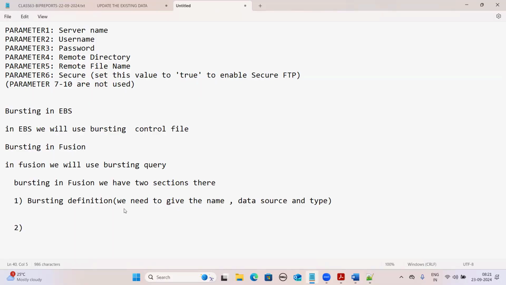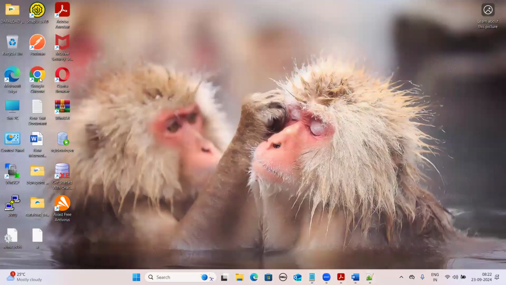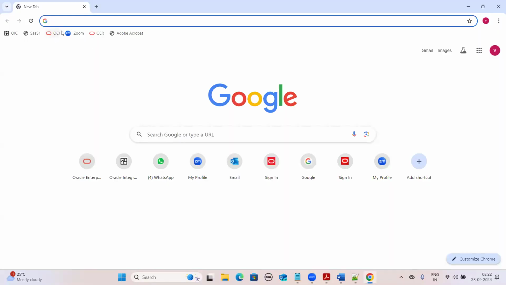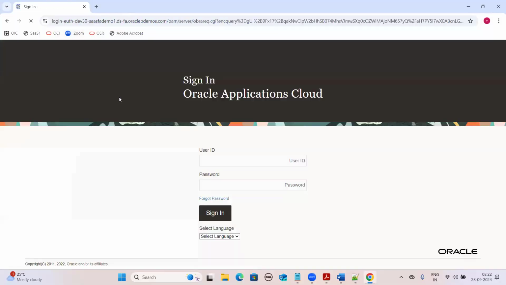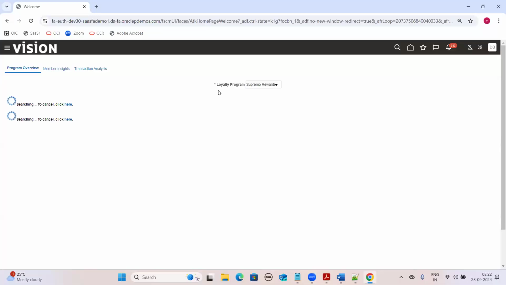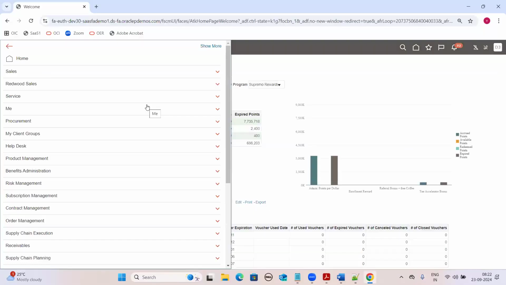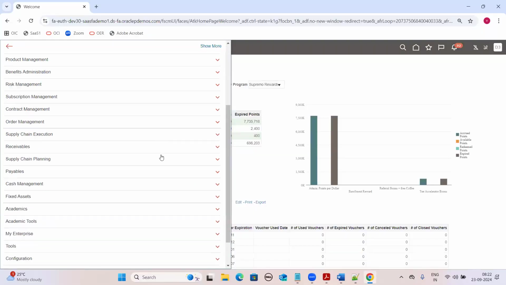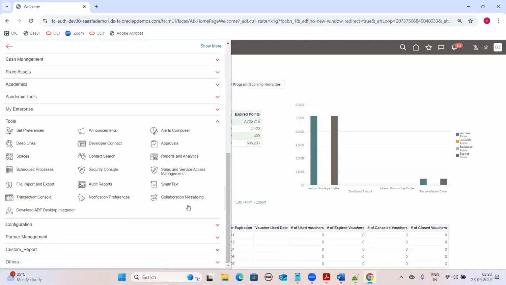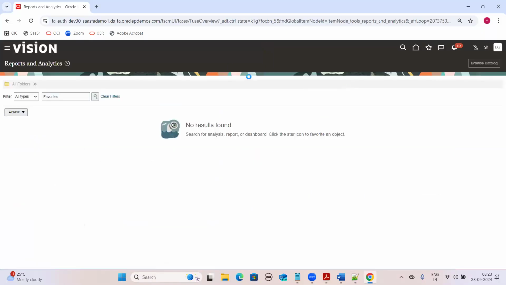The second point is the busting query. If you look at the instance: tools, reports and analytics, browse catalog.